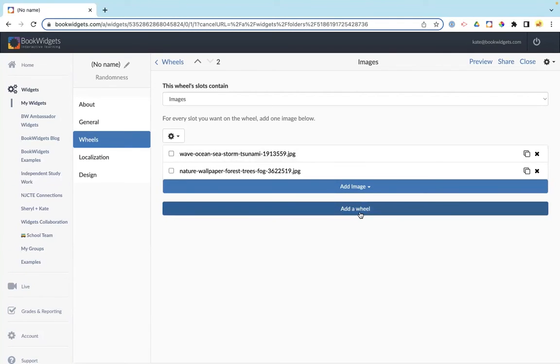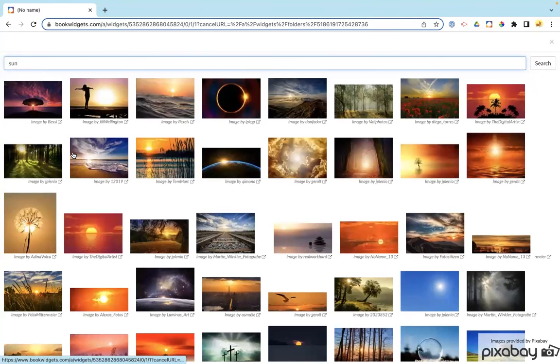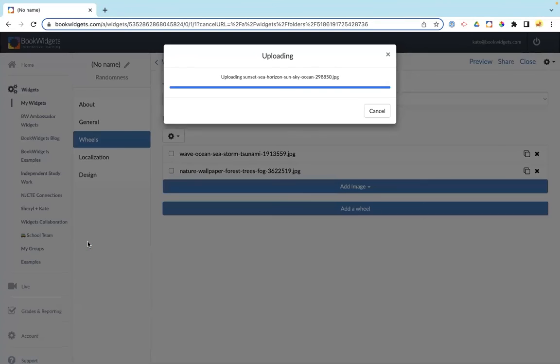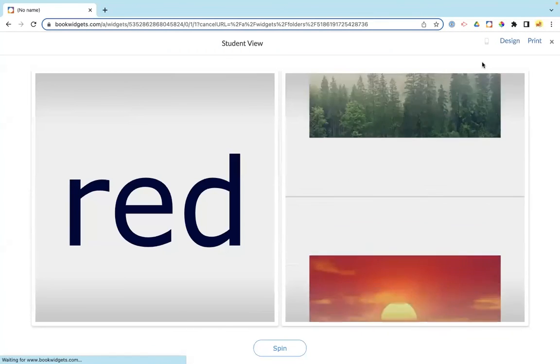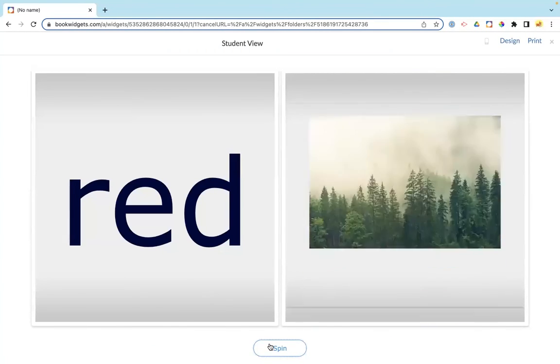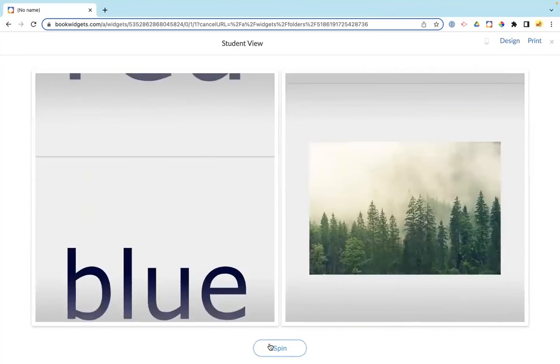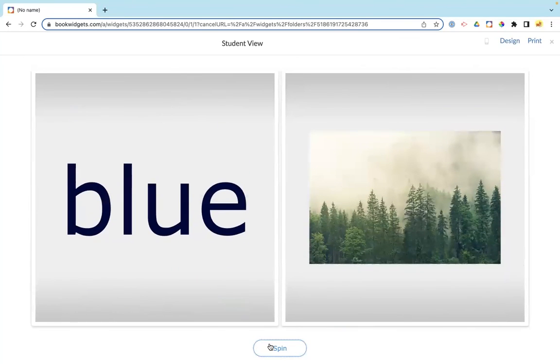And let's add a third image. Pick a sun. Okay, we'll just pick this one. It's got a lot of red in it. All right. And then when I go to preview, you can see here, I can spin the wheel and we get our different colors and our images matching.